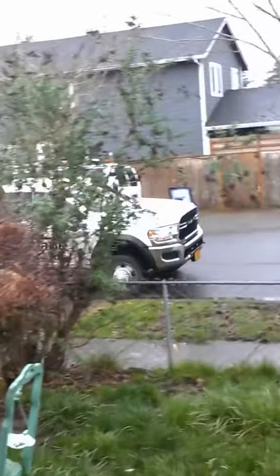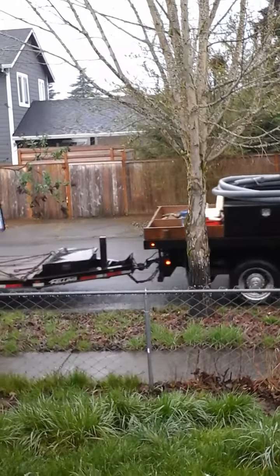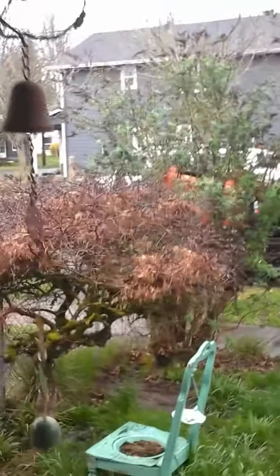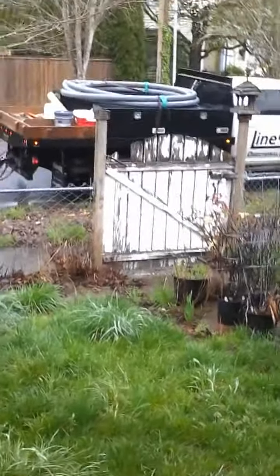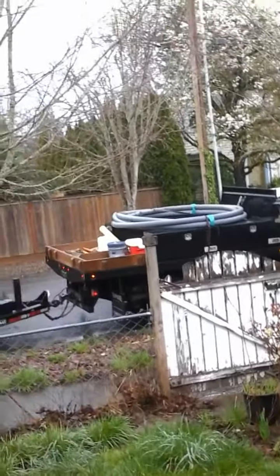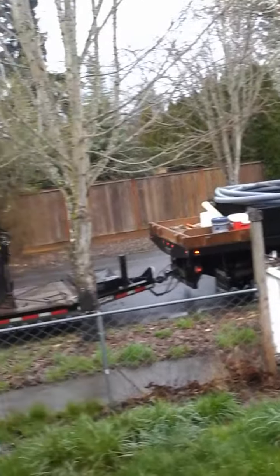Washing. This is for me. Yeah. That's a lot of stuff. Is that like that gray stuff that's on top? That looks like it's for a different job. Oh, okay. They do a lot of other stuff as well, so.